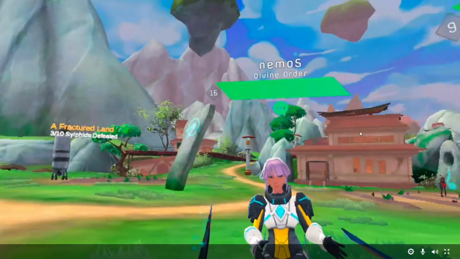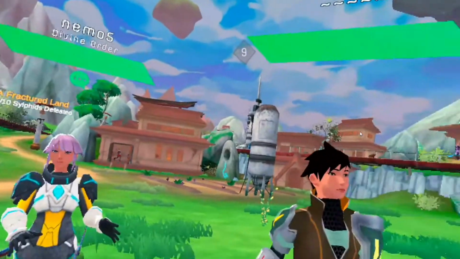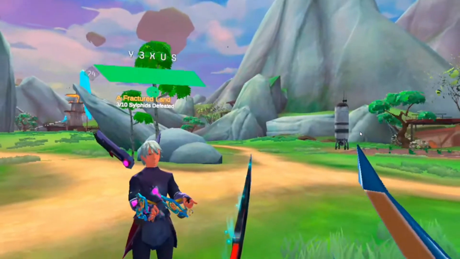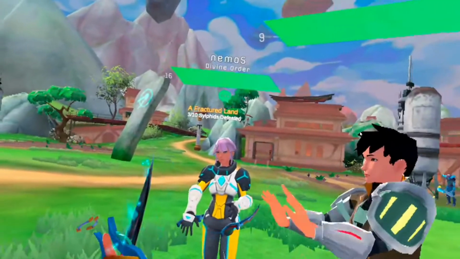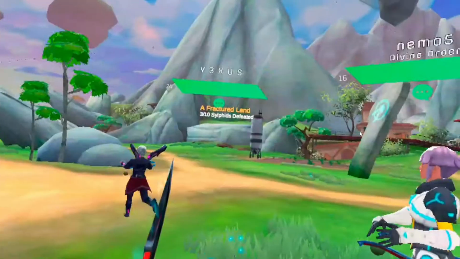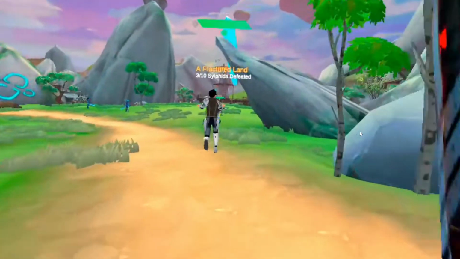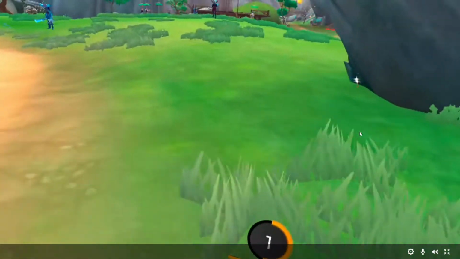The graphics, I don't know why, on the Quest 2, they need to up the graphics a tiny bit, I think. I'm pretty sure they only have it like this because this is all the Quest can handle, right? Well, I did hear they're supposed to be coming out with a 70% performance boost on it.